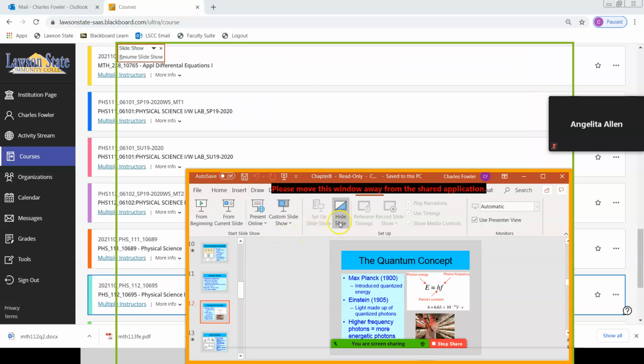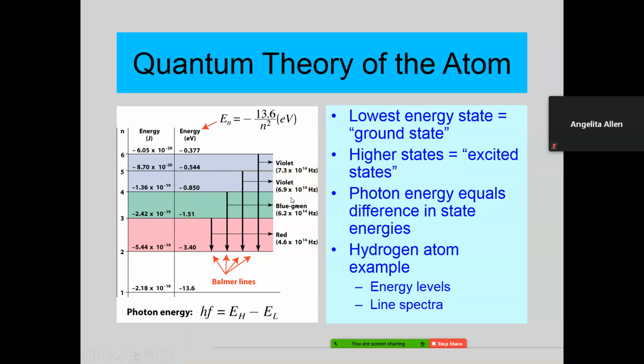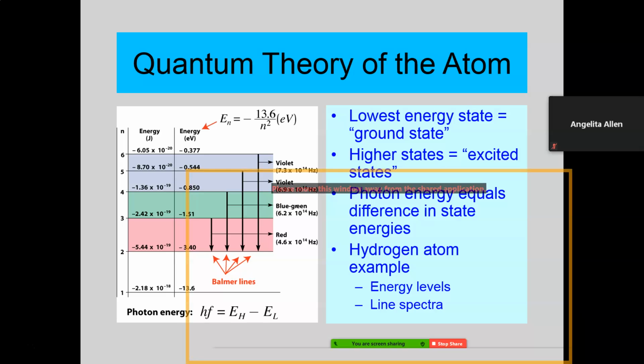Okay, there we go, and we'll go from current slide, and now that puts this stupid box in here. It fades in and fades out, but sometimes it blocks things that you need to see. I can't do a thing about it. It's a weird thing that I guess Zoom does, or the combination of Zoom and PowerPoint. I don't know why it does it.